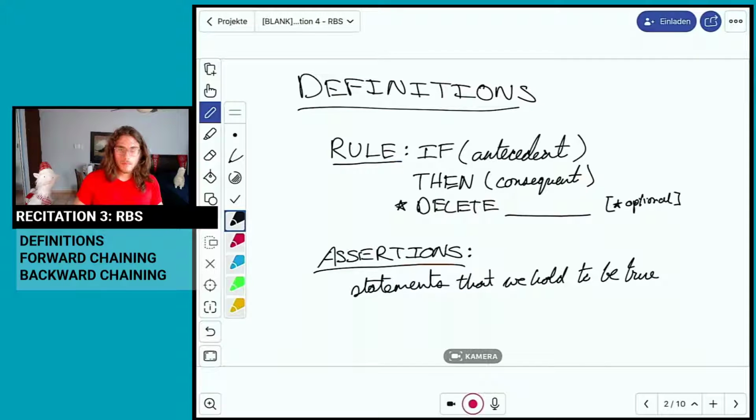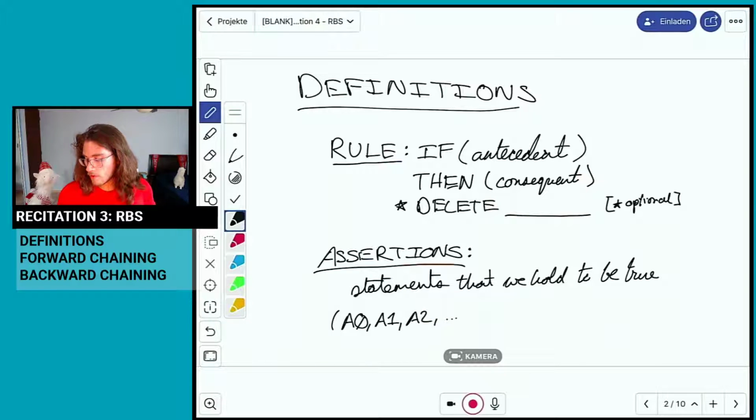And you'll see them numbered usually within the examples that we discuss here in 6034, and the one that we're going to discuss in this recitation: A0, A1, A2, so on and so forth. And then rules can be P0, P1, P2, so on and so forth.